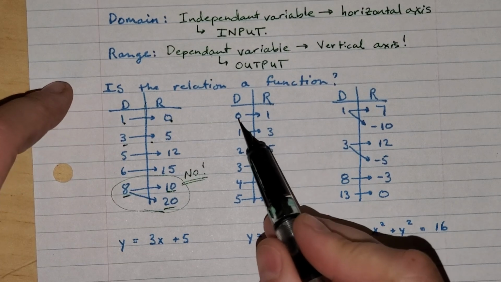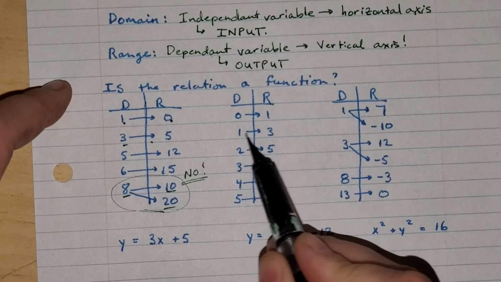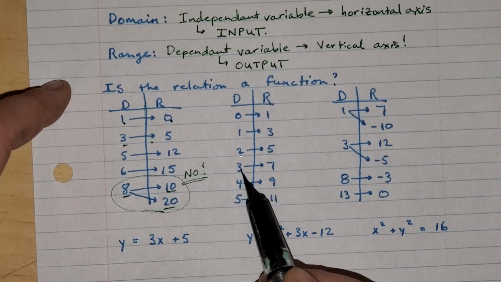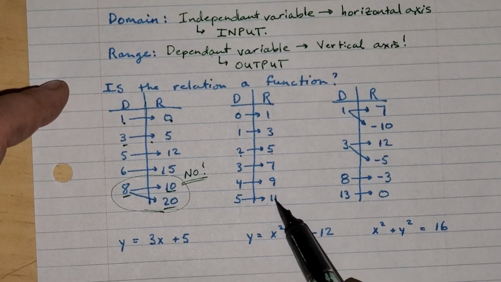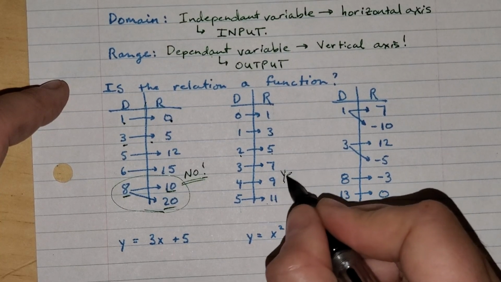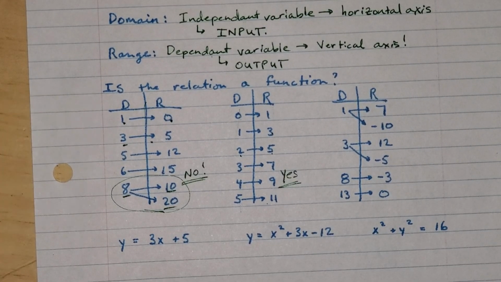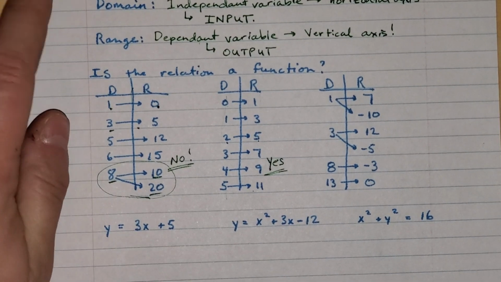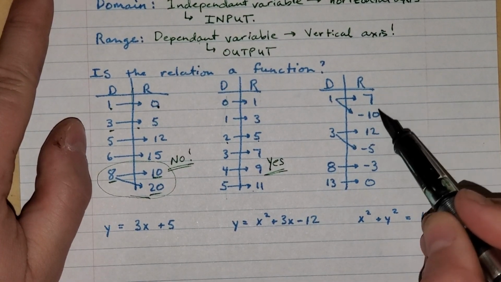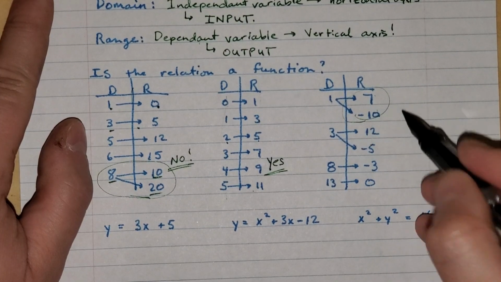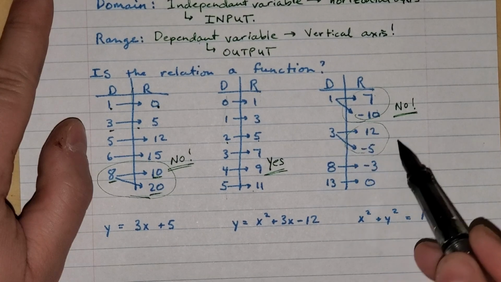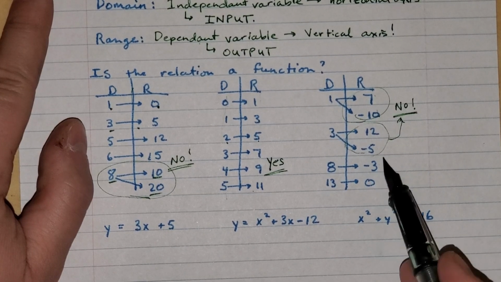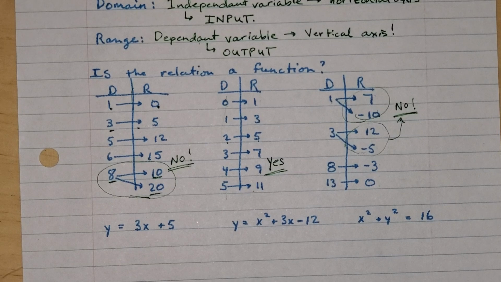Okay, let's go over here. This input leads to one output, this input leads to one output, input, output, input, output, input, output. All of these inputs lead to what? One and only one output, so yes, this is a function. Last one. This input leads to what? Two outputs. So immediately we say no, it's not a function. But look here, this also makes it not a function. And then these are fine, but it doesn't matter. If you break the rule once, you're done.